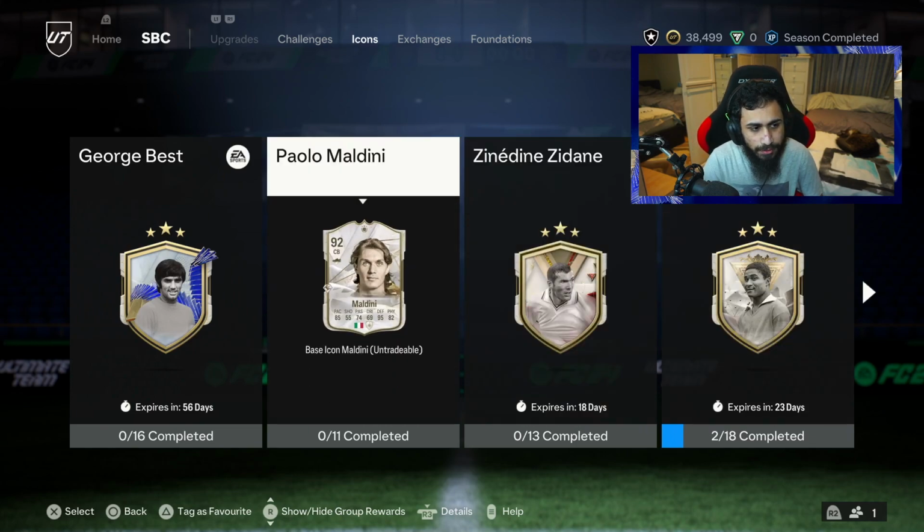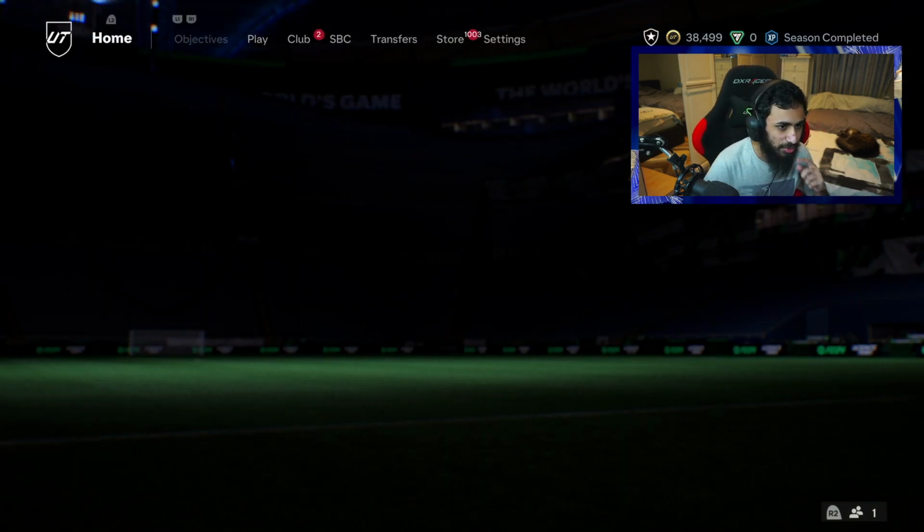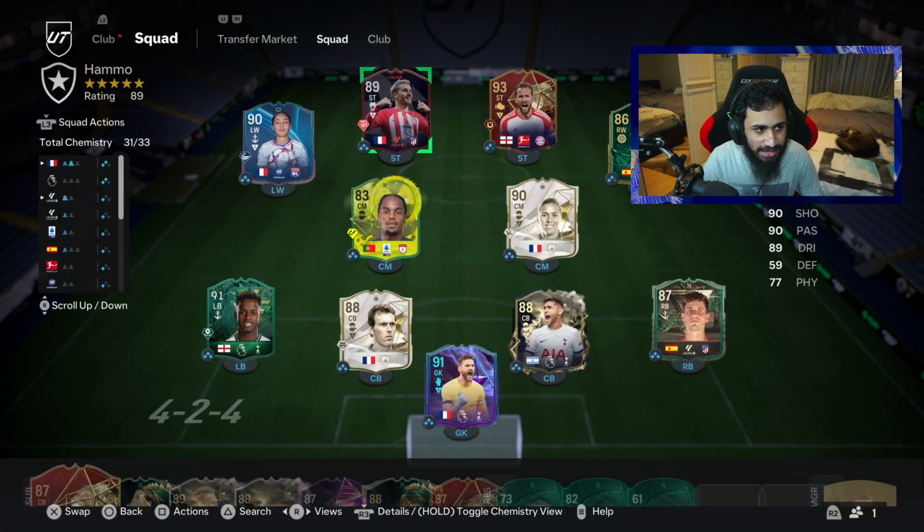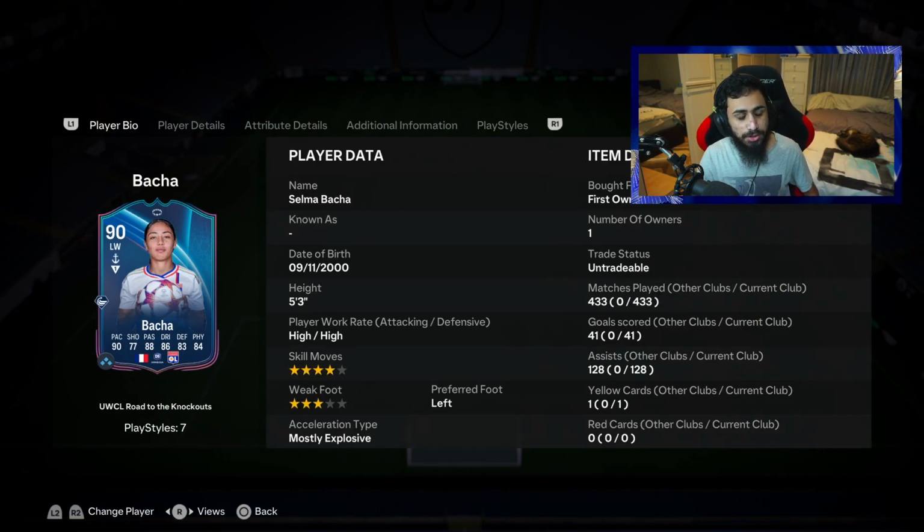The thing with Alphonso is he is probably the best fullback in the game. Best left back in the game. He's probably going to last until team of the season. However, just the price of his card compared to Bakker, who was like 150k. And I'm sure Alphonso is better, but is it really going to be 800k better? I don't know.